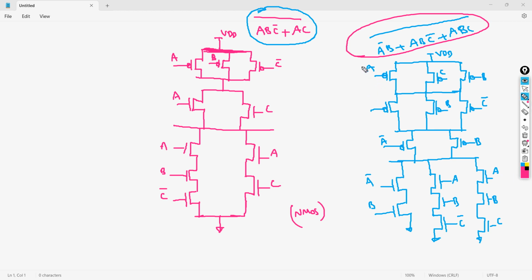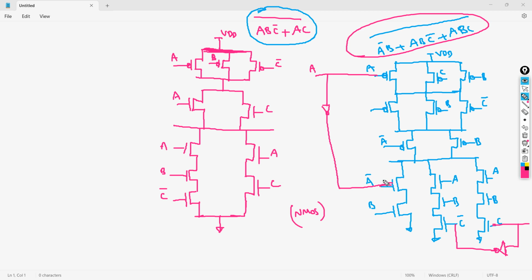Hold on. I'm not worried about this A, B, C, or A, B, C bar and things like that. Assume that you have got this A, assuming A signal is available. Now, say there is an A and then A bar. So, say here, A, and then I'm actually going to use this like this, assuming complementary signals are available. Yeah. And we do have a C and a C bar. Now say for example this is C and then say something like this. Okay. Complementary signals are available.